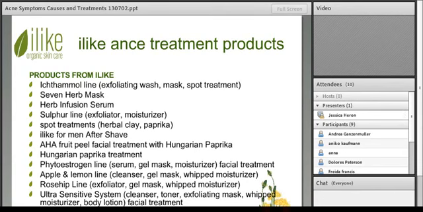With a lesser grade of acne, you can get a little bit more aggressive, like with our AHA fruit peel and Hungarian paprika treatment. That would be something that maybe we would do after the inflammatory condition subsides, and we can start to see a lot less erythema present. So that would be the time that we could start peeling the skin. All right.